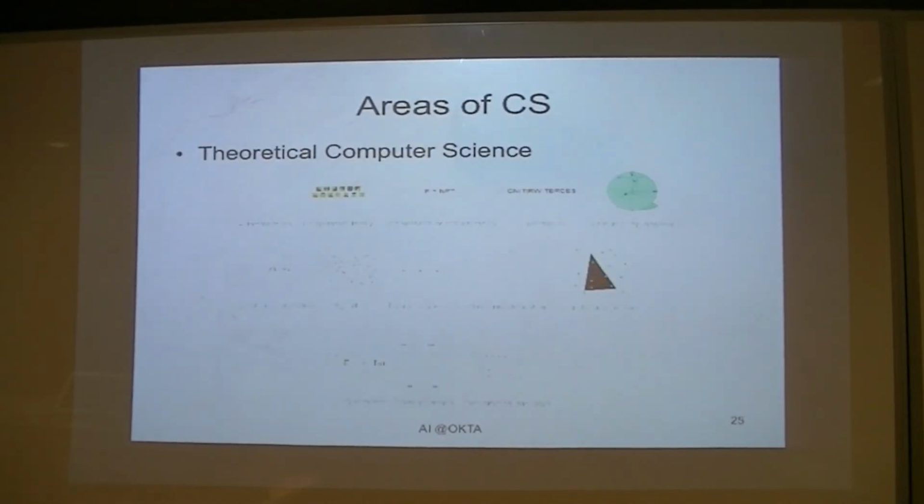So in computer science, you cannot see the details. Let me read what kind of areas are in computer science. This is theoretical computer science. Let me read. So automata theory and computability theory, computational complexity theory, cryptography, and quantum computing. So that's the kind of thing I think will be important in quantum computing.